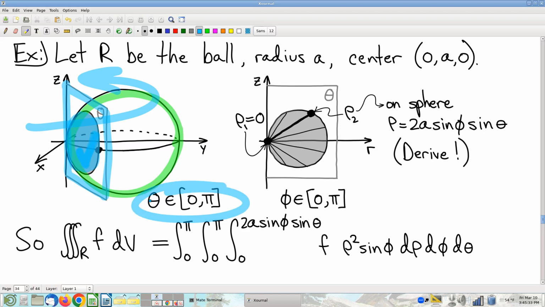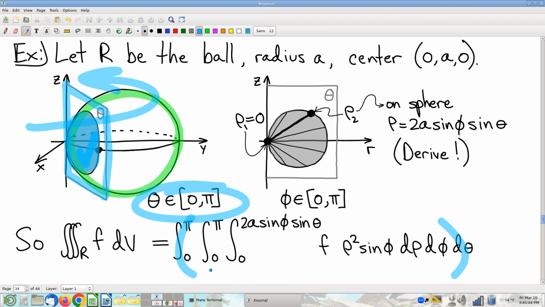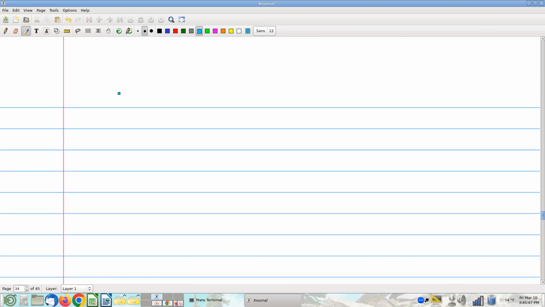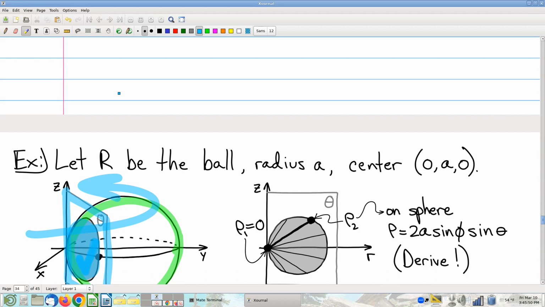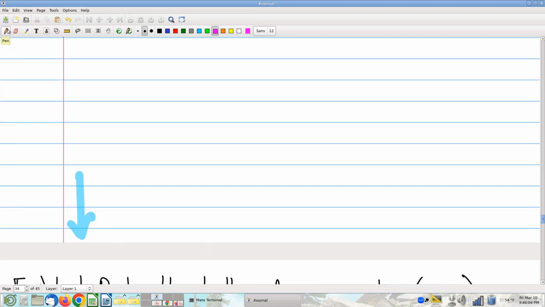Would you demonstrate a little bit more about that? Because I'm struggling to see how it's from 0 to pi. Yeah, sure. So I'm going to show you the way I think about this, and I hope this helps. Let me give myself a little bit of space to work. What I'm going to do is look at this picture from above. I'm going to try to reproduce what we're looking at there, right here, but as seen from above. And as seen from above, we have an x-axis going this way, and a y-axis going this way, and then the z-axis is pointing right at us. So I'm not going to draw that.